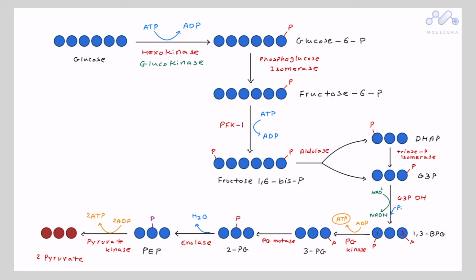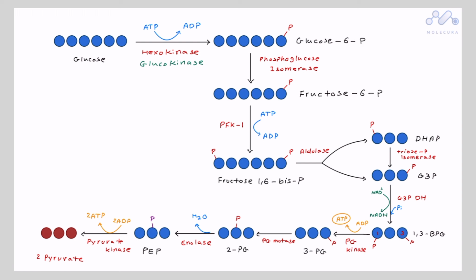Now, in the next reaction, we have an example of something that we call substrate level phosphorylation. We are getting production of ATP without going into the electron transport chain. So what's happening here is that our 1,3-bisphosphoglycerate, which had two phosphate groups on carbon number 1 and carbon number 3, is getting converted to 3-phosphoglycerate, and the phosphate on carbon number 1 is going away. It's getting transferred to ADP to make ATP. And this is going to happen through the action of phosphoglycerate kinase. And as we said, kinases are the enzymes that move a phosphate group to or from ATP.